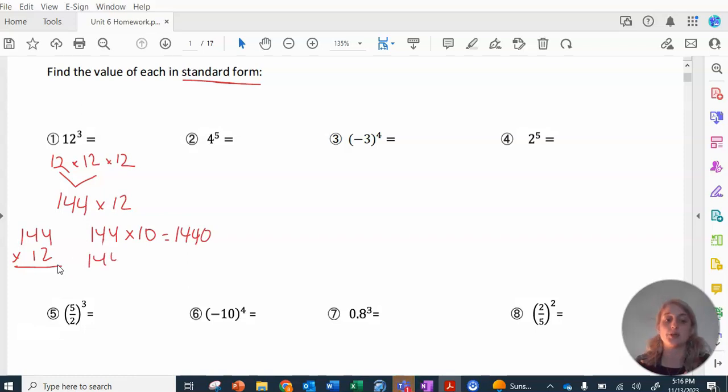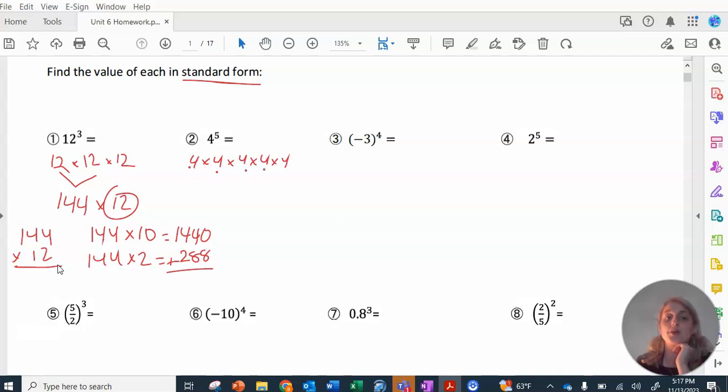And then I do 144 times, okay, 10 plus what number makes 12? Because that's what we're really trying to multiply by, times 2. 144 doubled is 288. And then I add those two partial products together to get my final answer. If you would rather stack, that is totally fine. You will end up getting the same answer, but I need to see some kind of scratch work to prove to me that you didn't just hold your camera over it and use some kind of app that tells you the answer. 4 to the power of 5 means 4 times 4 times 4 times 4 times 4.